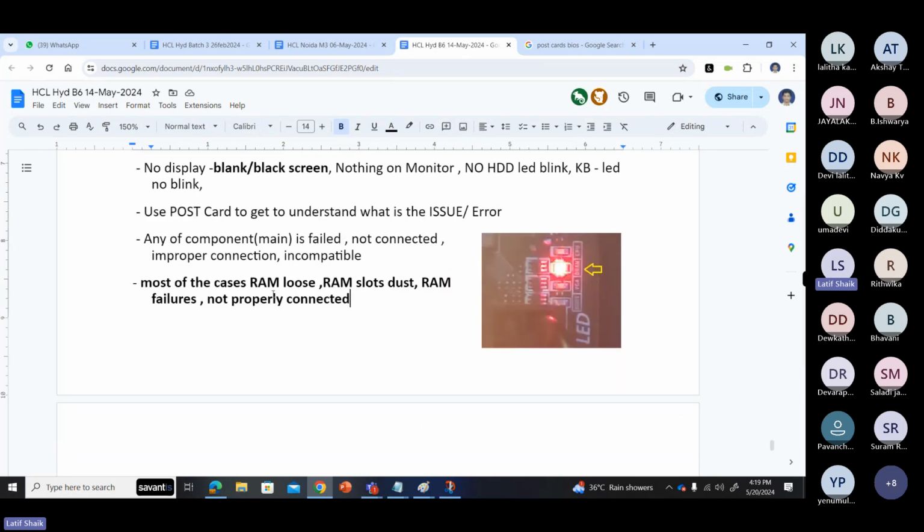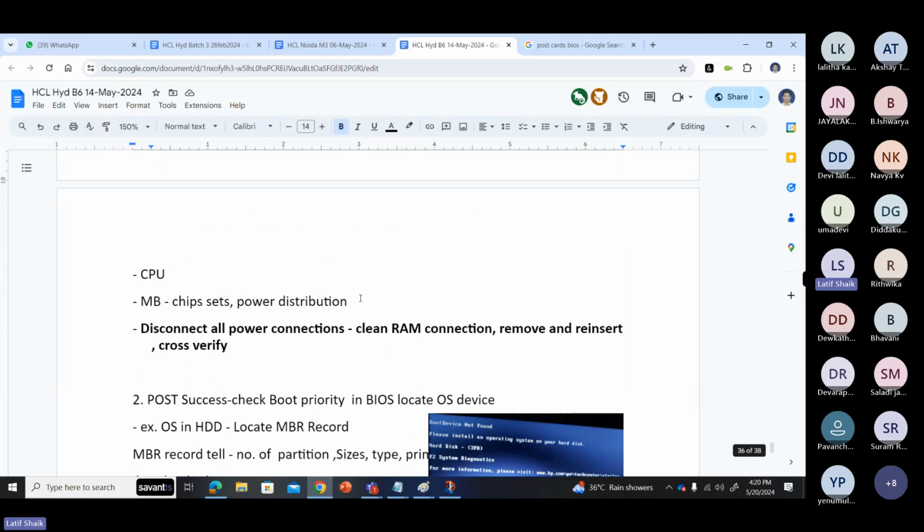Maybe it is a loose connection, maybe it is not working, or maybe because of dust it is not connected properly. If any component has failed, is not connected, has a loose connection, or has dust, there is a possibility of POST error, POST failure.